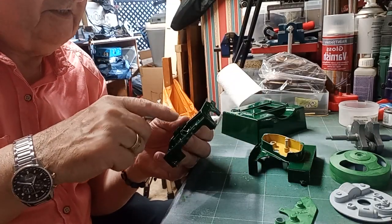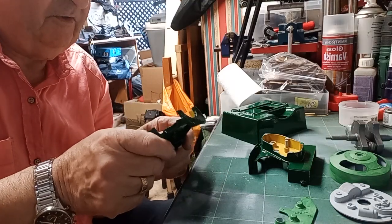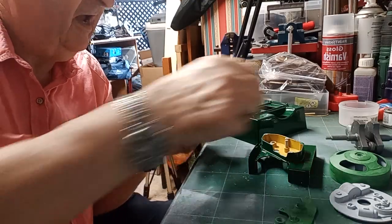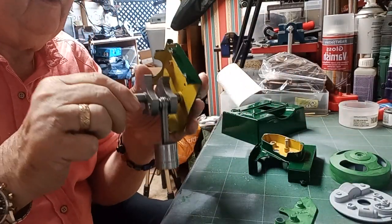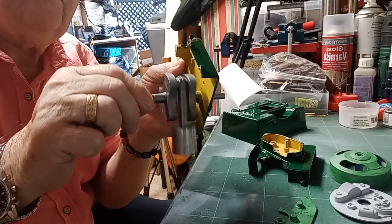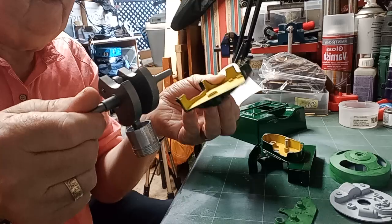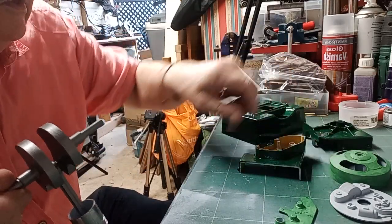When you paint it a bit, you might have to clean the paint off to get the bits to move. But there seems to be quite ample allowances on a lot of the stuff, so when you put it together, even with paint, it does seem to move quite easily. They may have taken that into account, but these are really nice mouldings.